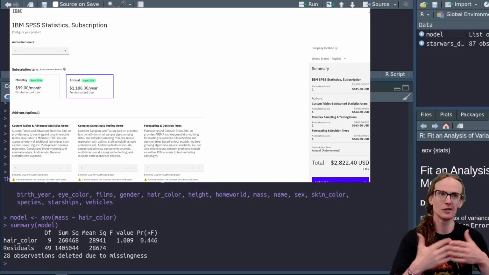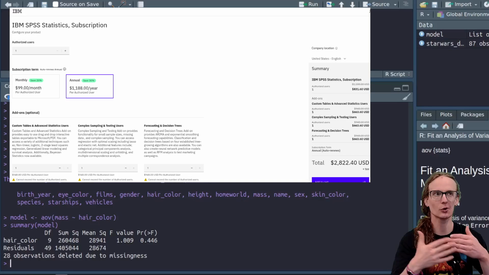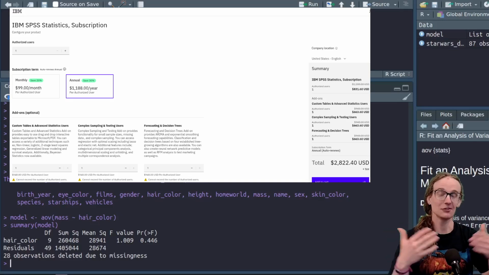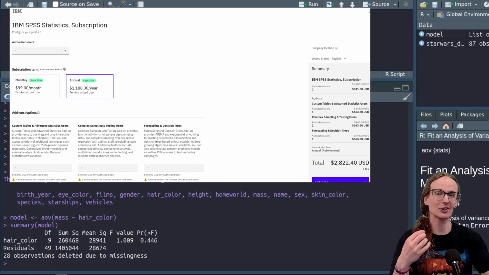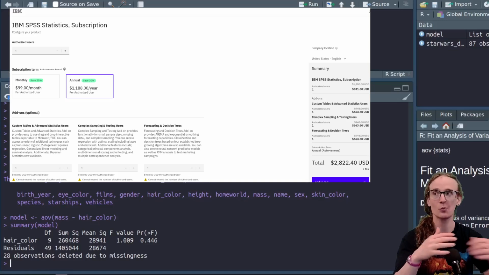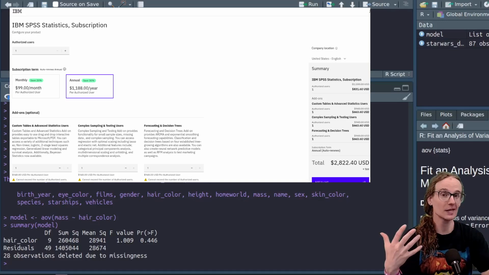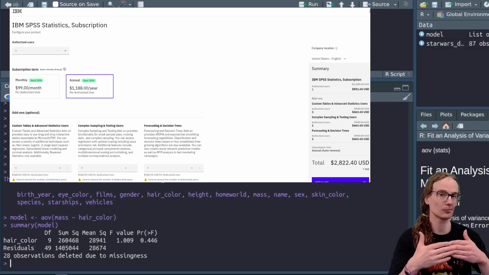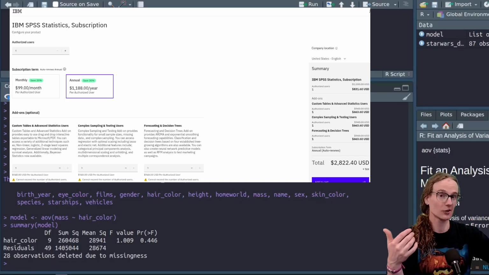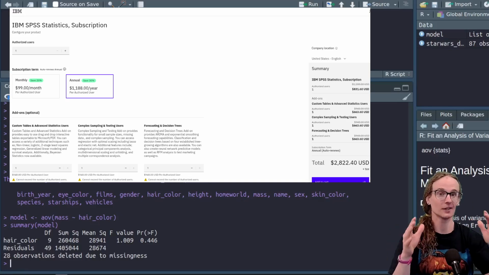And yes, I do get a student discount, but as I was working through my courses, I said, look, I get this student discount now, but what happens when I graduate? Well, when you graduate, if you want to keep using SPSS, you're going to be looking at paying over $100 per month, which is completely out of reach for a lot of people, unless you have an organization that is sponsoring your license, which in that case, it doesn't matter to you, but it's still increasing the organization's budget. At the end of the day, if you're using SPSS, someone is paying for it. So that's the first key difference.